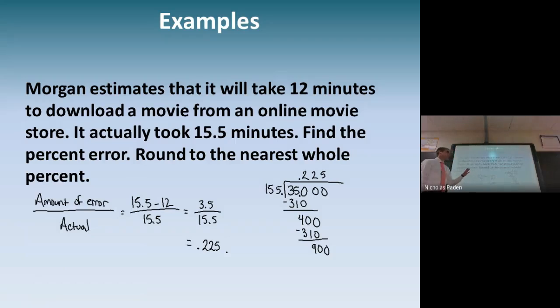So whenever we go to round it, before we round, change this to a percent. This as a percent is 22.5%. And then we round it to the nearest whole number. 22.5 would become 23%. So from her estimation to what actually happened, she was 23% off. That's what we're saying. Not increase, not decrease, remember. It's just there was 23% error. So amount of error over actual amount, subtract on the top to find the amount of error, divide by what actually happened. Very similar to what we did yesterday with percent of change, and then change to a percent and round if you need to.